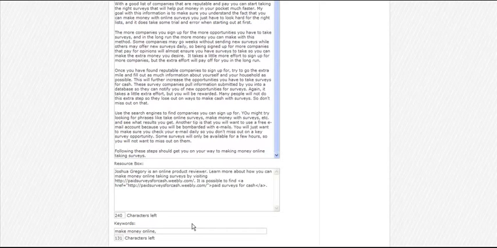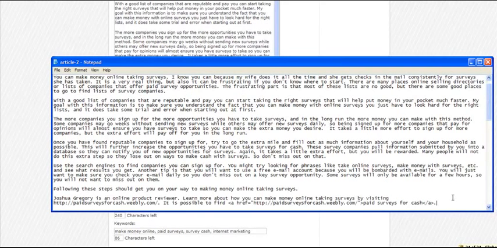If you're in the health niche, it could be health and fitness, it could be weight loss, whatever product you're trying to promote. It could be six-pack abs, it could be how to get back with your ex, whatever product you found, how to be a better investor, anything like that. Whatever product you're promoting, that's the keyword you're going to use. So it could even be a physical product you're promoting, but you get the idea. It's a keyword related to your product. So paid surveys, survey, cash, internet marketing. So here's just some keywords. I'm going to copy these keywords because I'm going to use these in the other article directories that we submit to.